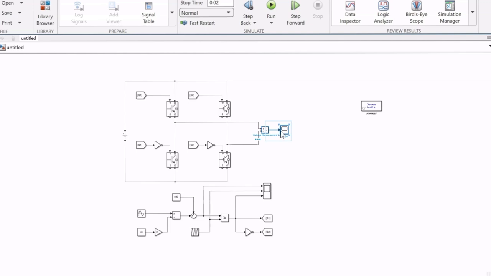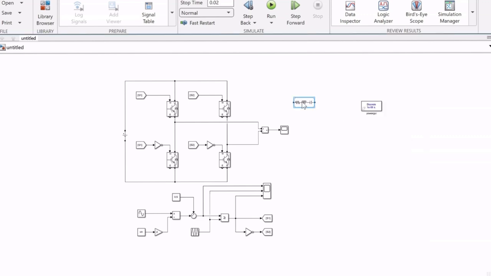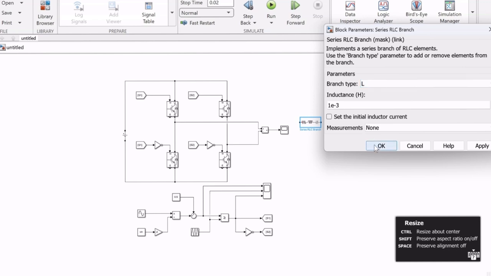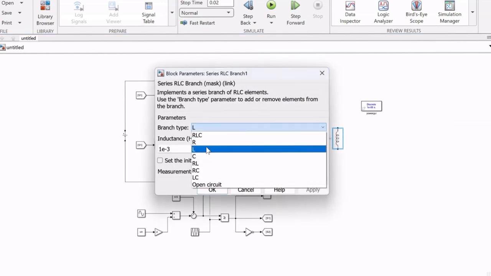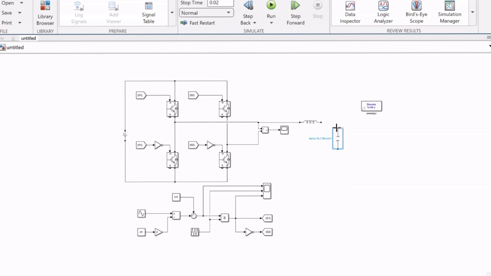So what we can do is that we can add an LC filter. So we can add a branch here. So if we just make this one an inductor, yeah, that is a nice one. That is a nice value. And then we need a capacitor here to get an LC filter. We need to increase this, let's say 100 micro. And then we add this to the output voltage.